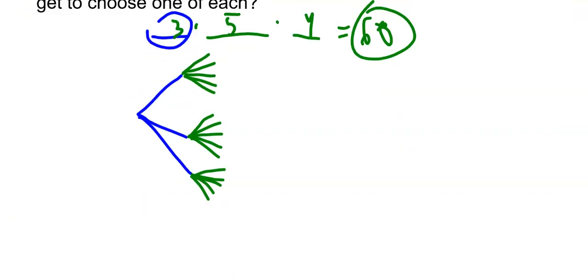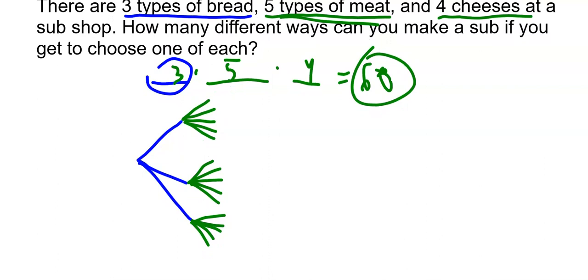And then I guess you need to make a cheese choice at that point. So let's say you make your 4 cheese. So there would be 1, 2, 3, 4 cheeses out of each one of these ends here. And if you counted all these different ones, there would be 60 different possibilities. You got 3 for the bread, 5 for the meat, and 4 for the cheese. And so you can just multiply those. That's the fastest way of doing that. I call it kind of the slot method, like making 3 slots and just multiplying those numbers together, whatever they are.